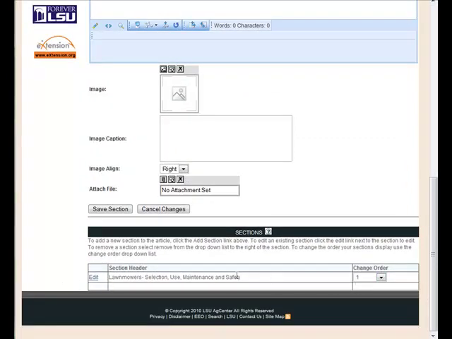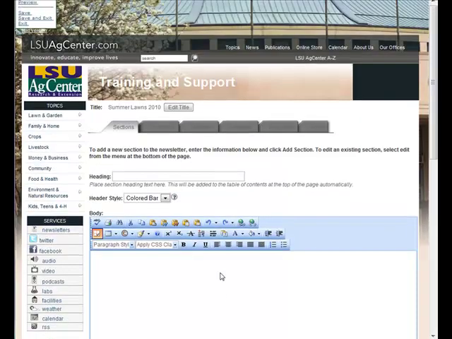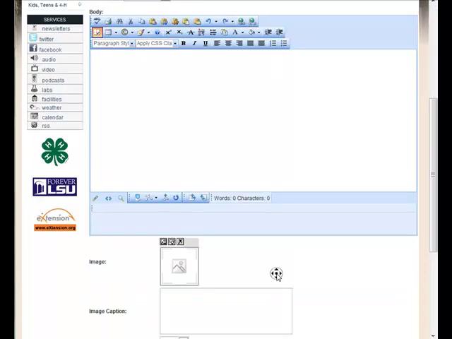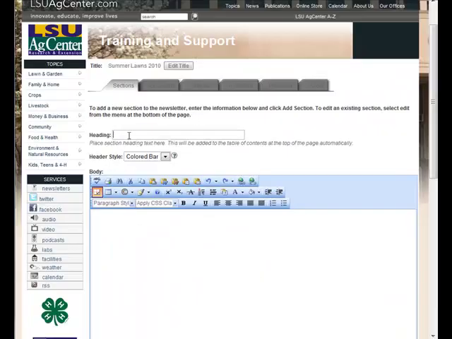This is very similar to how the page in a series is set up. Here you see the colored bar. You cannot change the color of the bar. The color of the bar reflects the style of the section of CMS you're in. So you see over here there's a black bar, so my bar in this section is black. Okay, so we're going to add our next section.